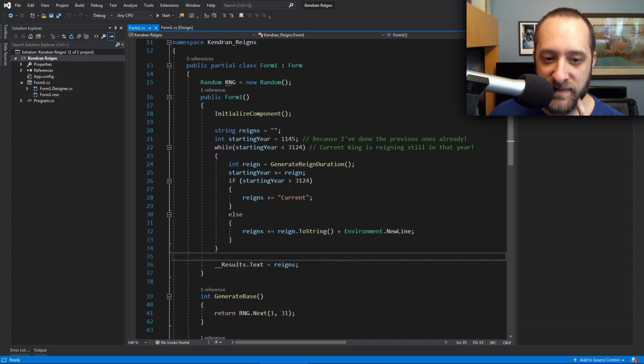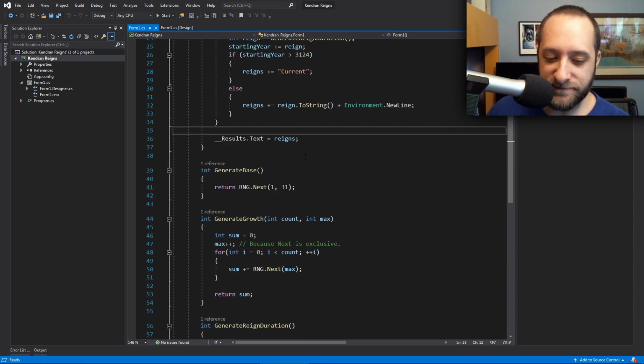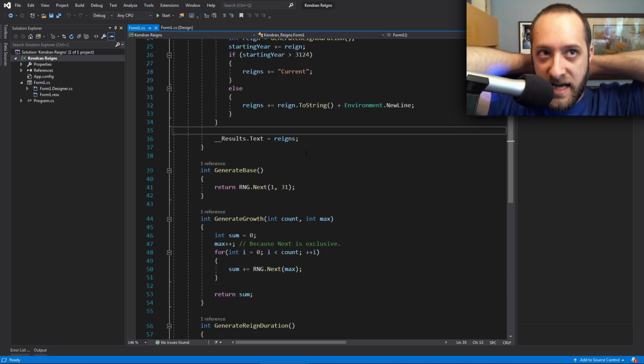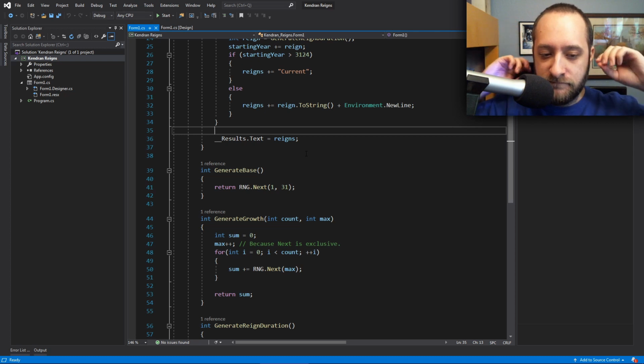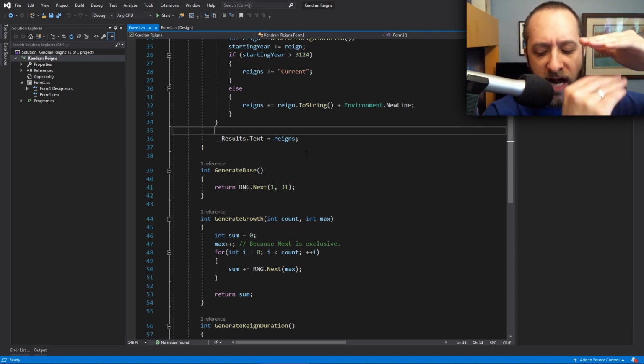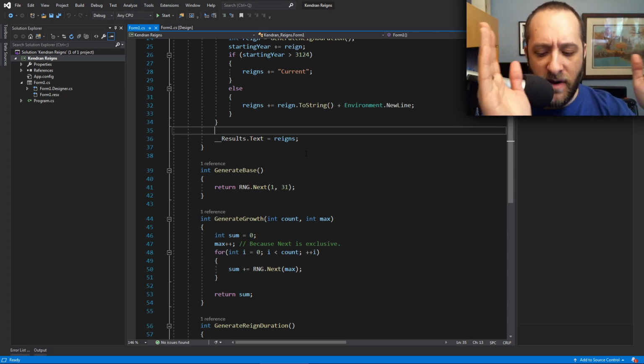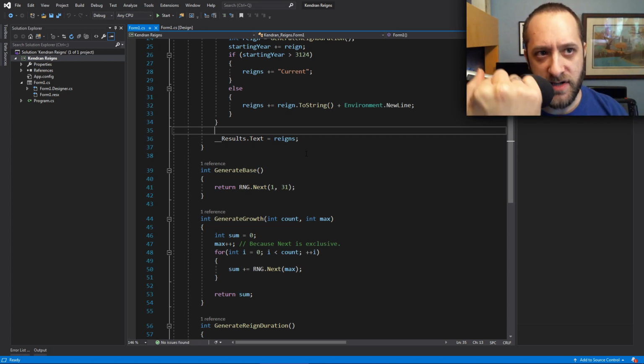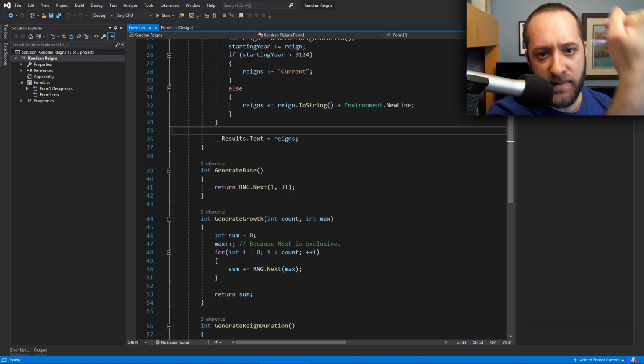Now, the way that I'm developing reign durations, I can't just use a straight up standard mathematical function, because I want it to have more results, like a bit of a result cluster, to where I will get kind of a range, but I want kind of a standard deviation type thing where it starts off with a limited amount, and then it goes up, and then it goes down. I don't know how visible that was.